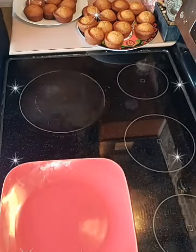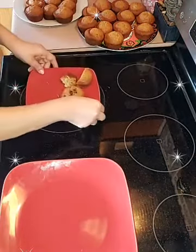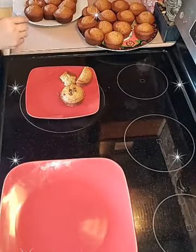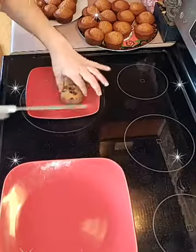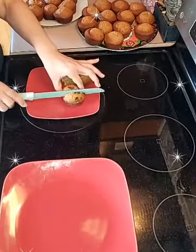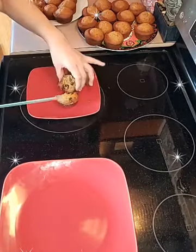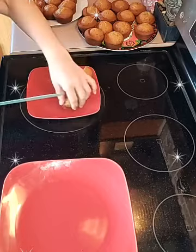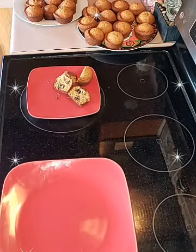Okay. So let me put this one in first. A banana one. Where's my knife? Oh, there it is. Hopefully. Y'all can see the chocolate chip in there. Let me wipe this down. Give me a sec.